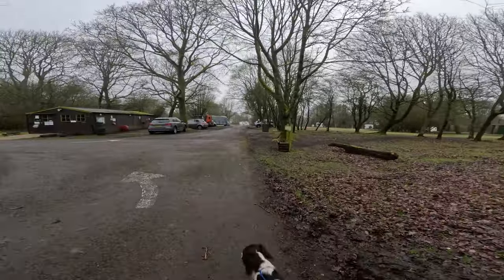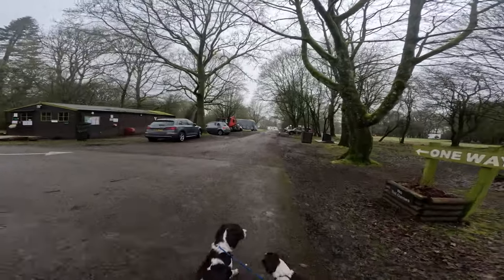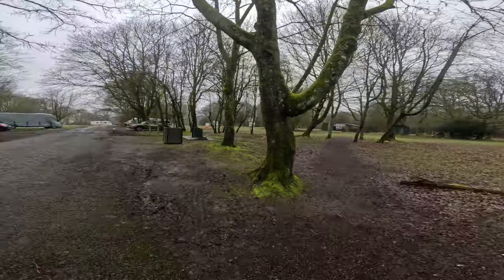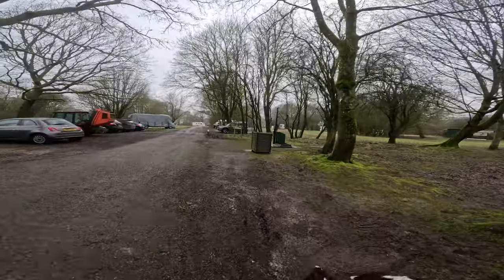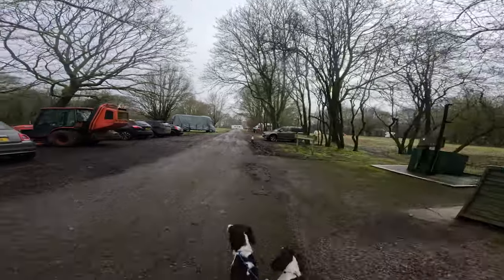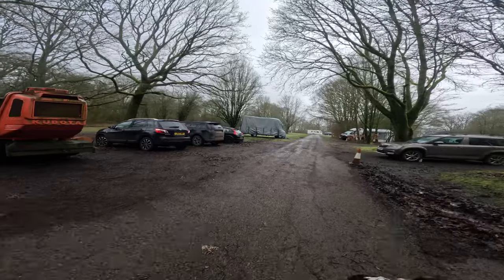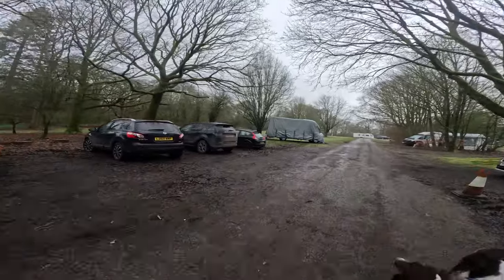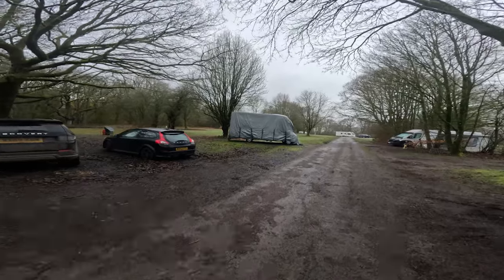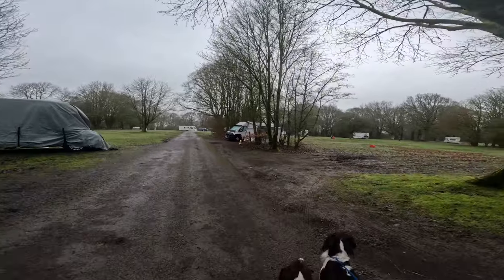Yeah, so let's make our way back to the camper van now. As you can tell, this is just a very, very small site. And like I said, I think it's just 170 spaces, but it could do with a bit more looking after, in my opinion. So they do allow all these vehicles to park in here. There's some sort of a club meet going on today, where they got lots of visitors just coming when they're going off into the woods.